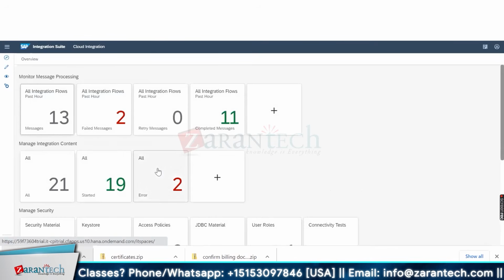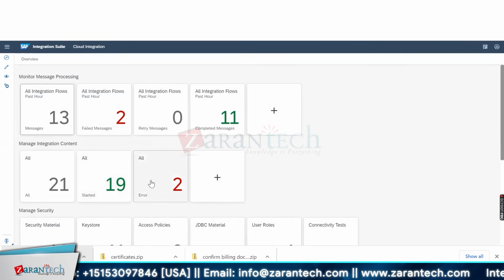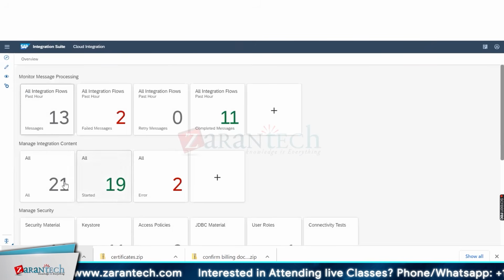But if you want to filter, suppose I have 21 total, out of which 9 are in started stage and 2 are in error. If you want to see the error, you can go here. The first line is completely about the messages, the successful messages, and this is completely about the iFlows. This one is about the iFlows, and these are about the messages.